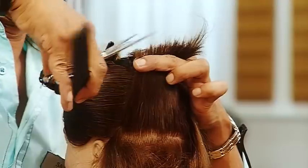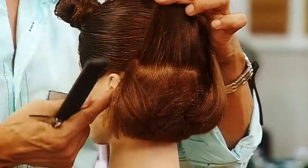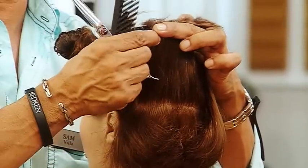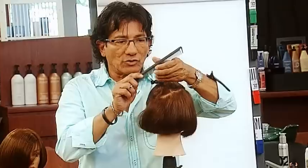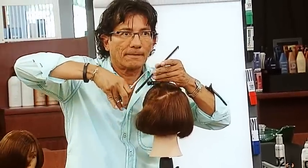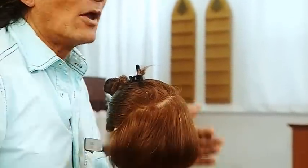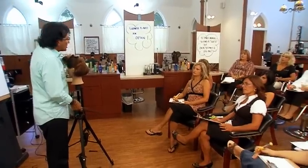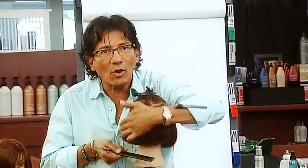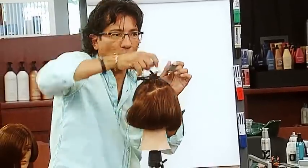Now let's talk about this. With this section I am cutting, can you see that because this went down and I'm cutting horizontal, that's pretty long? What's going to happen as I move around the head? Because the section starts here and it drops low, the natural common tendency is to want to cut this. When I cut that, what am I throwing more over here? Length and weight. What do I already have over here? Weight. Why? The section is higher here, I don't have as much weight. Can you see how one horizontal line, but look at the weight I've been able to distribute.